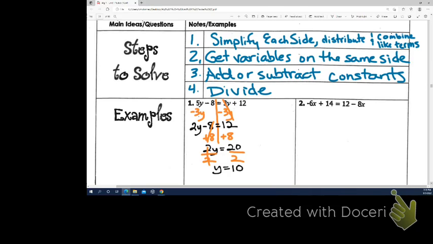So if you want to pause the video and try number 2, I'm going to give you just the answer for number 2. We'll give you something to work for, and you'll have a little more to know that you're on the right track. All right, if you're back, I'll assume you've tried number 2, and I hope that you also got x is -1. X equals -1.